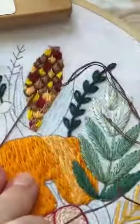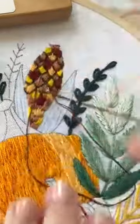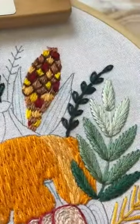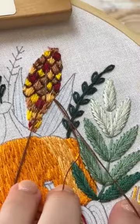So yeah, if you would like to do an outline, you can do a nice back stitch outline or a stem stitch outline. It just depends on which one you like. I feel like I'm running out of time here. I don't care though, because I'm still going to do at least one leaf.